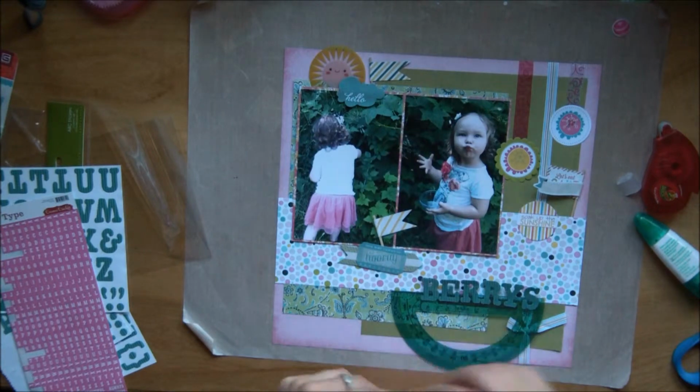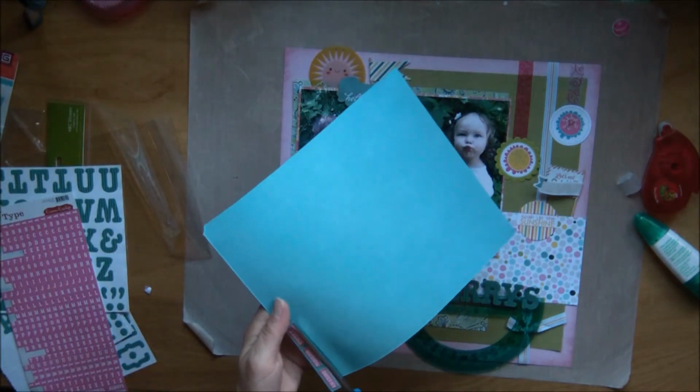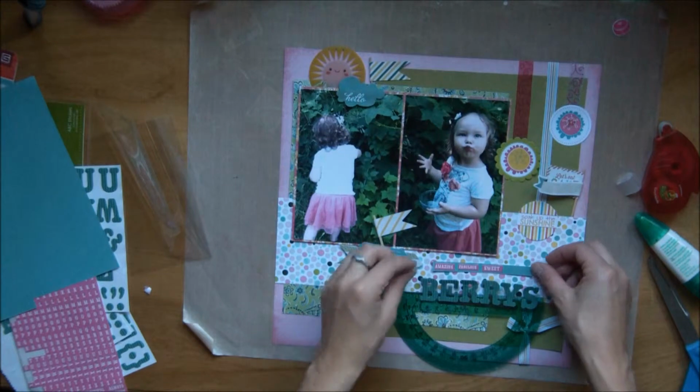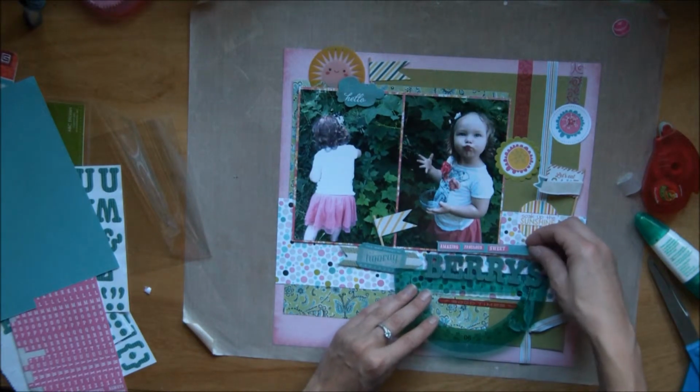I'm going to actually place them on the inside of my very background mat. The pink had the turquoise on the other side, and now since they're stuck down on a strip, I can move them around, and also I can see where I want my spacing to be.